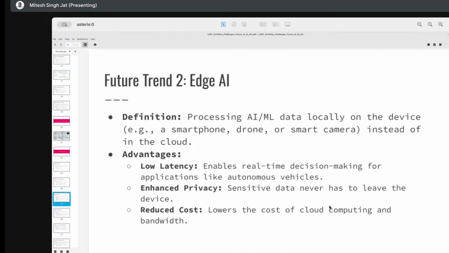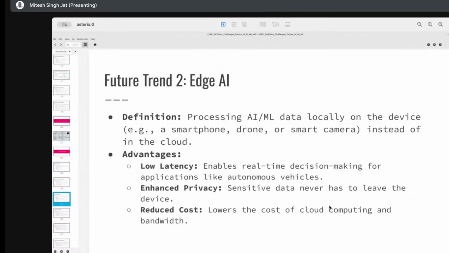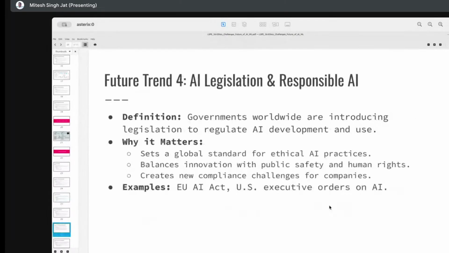They are also having smaller AI models running locally, so that for smaller things there is no need to go to a remote server, because going over the network is much slower than processing locally. Because processing also happens at the server, but data transfer cost and time will be saved. And it also enhances privacy and reduces cost.